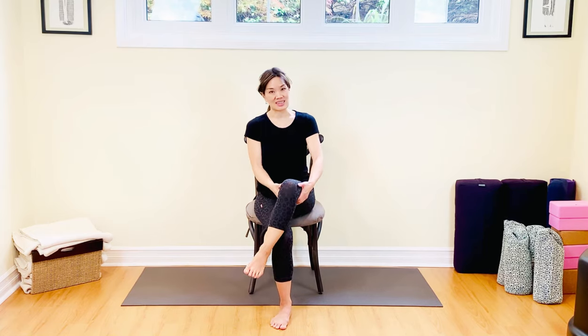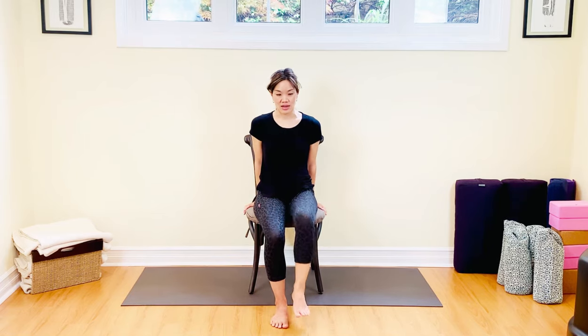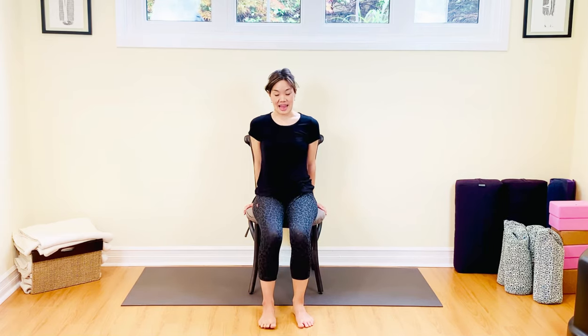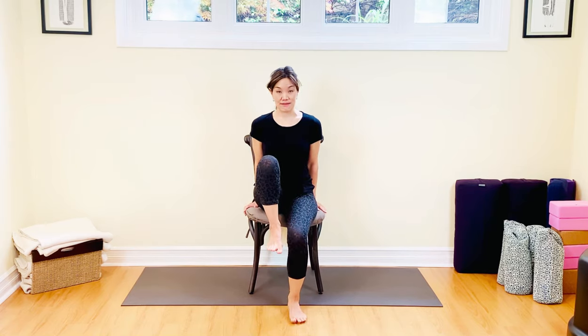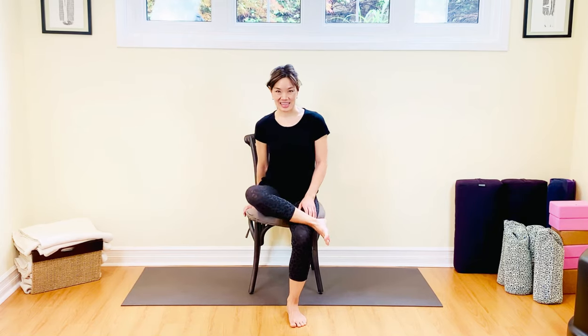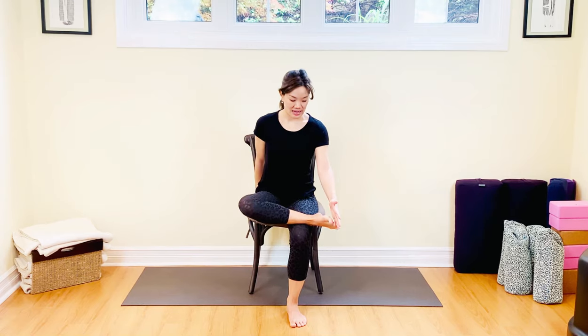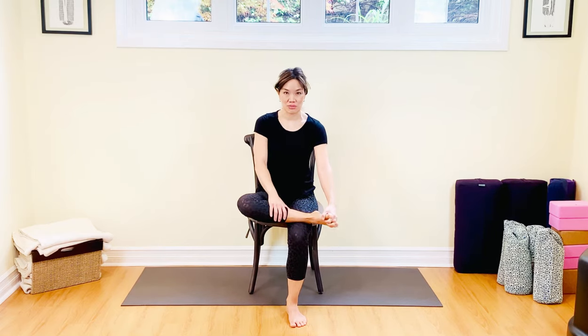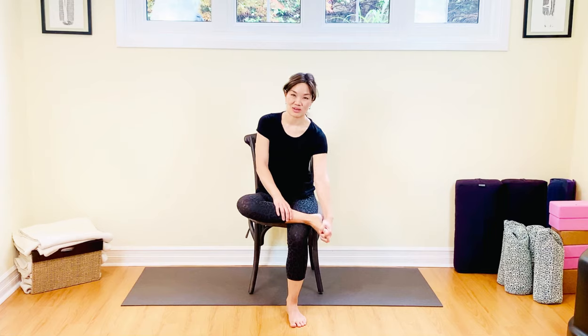And then slowly, with assistance, help that leg and switch. Perfect. Take your hands back to the chair. Give these legs a little shake before we do the other side. Okay? Now, taking that left knee up, nice sitting, nice and tall. And then exhale, placing it over top of that right thigh. Great. Now we're gonna take that right hand and interlace them into those left toes. And gently, slowly, with support, we're going to slowly rotate our ankles one way and the other way with breath.